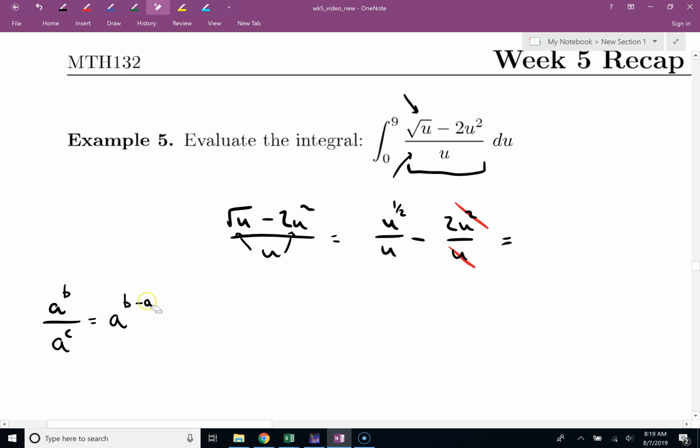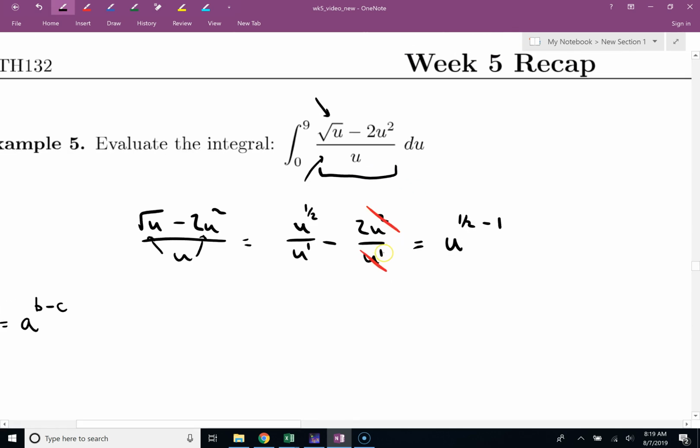And so basically you can just subtract exponents when you have this division. In my case, this is technically u to the first power. I have u to the 1/2 power, subtract away u to the first power. The bases are both u, and then we have different exponents, 1/2 and 1, so we're just going to subtract them there. Technically, that's what you're doing here as well. So 2 minus 1 is 1.